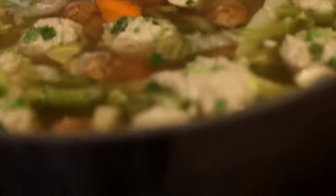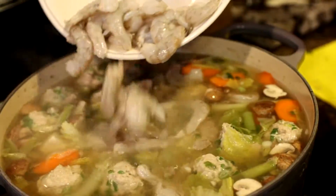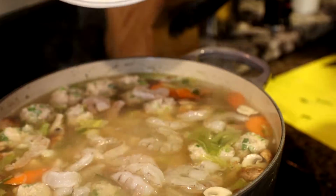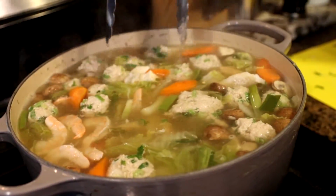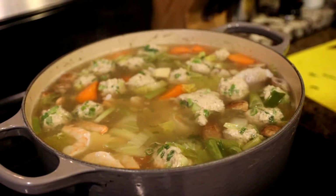Hit the showers. All right, we're moving our fish around a little bit, and then we're gonna have our shrimp. Boy, add the shrimp. Shrimp boy, add the shrimp. A funny way to do it. Imagine gaining 600 pounds by eating just bowl after bowl of this. It could be you. That might be my dream. It's kind of like a paella.